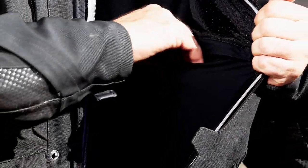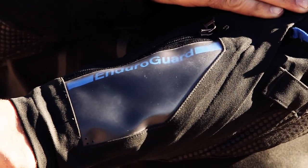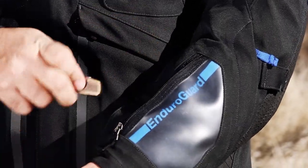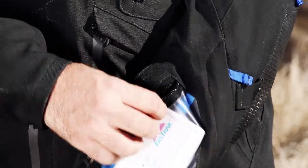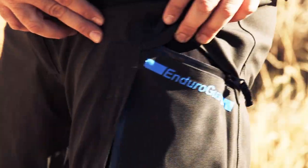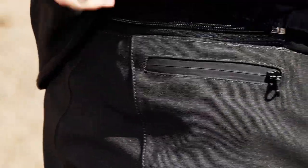The jacket also features a waterproof inner pocket and a large water-resistant pocket on the back. The jacket features the iconic sleeve pocket seen on countless BMW adventure jacket designs. This pocket was originally used by BMW Dakar racers to display their identification, but these days it's used for anything from snacks to tools to garage door openers to toll pass readers. The pants feature two main waterproof pockets and a third pocket designed for carrying the keyless ride fob used on many BMW motorcycles.